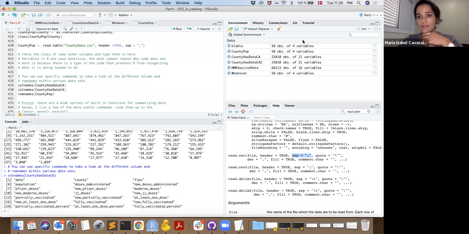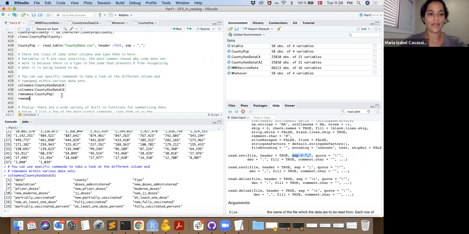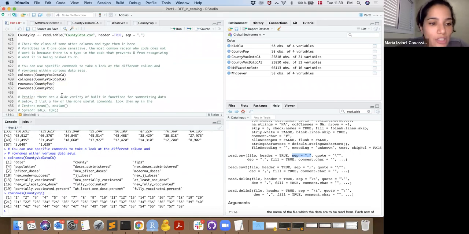That's why I call these variables columns and the observations row names, because they are also called rows, right? So if you want to know the row names for county pop, you can just type the function called rownames, county pop. And it's actually going to give us the index names for that county pop data frame.